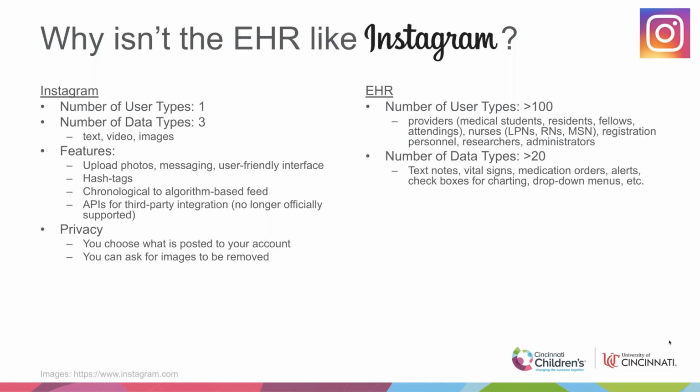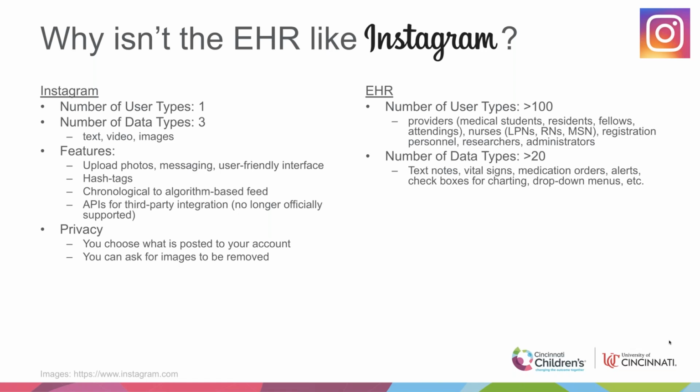And so what about the data that are stored in the EHR? I also went a little over conservative here and said there were at least 20 types of data in the EHR. There are in fact more, but just on the baseline, you could have a text-based note, you could have those structured data that are vital signs, you could have your medication orders, you could have the check boxes that are just there for charting to make sure things got done. You could have drop-down menu selections, you could have images, you could have PDFs, you could have all sorts of things being stored. So these are a lot of things, and nothing is insurmountable. So now we've still got a lot going on right here to not make it quite as easy to use.